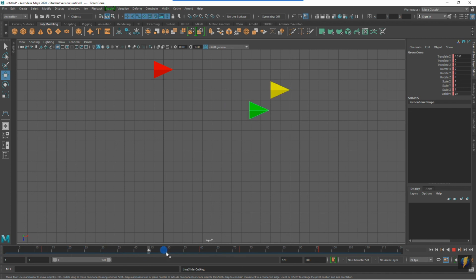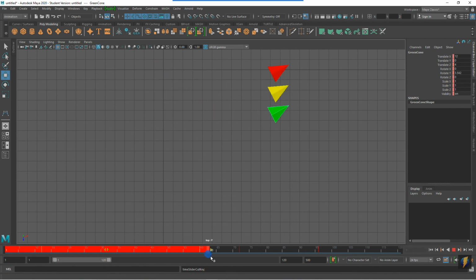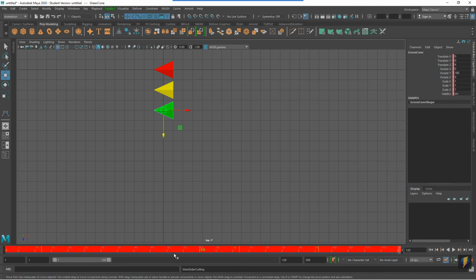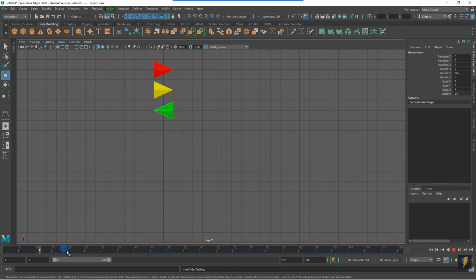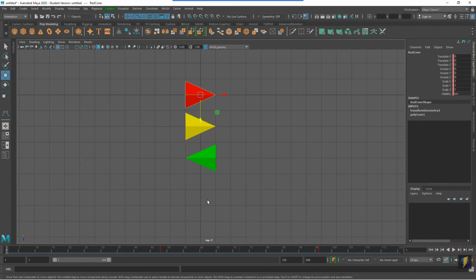In addition, if I want to get rid of all of the animation on that object, let's just say I want to start entirely from scratch, I could Shift select the span of keys on the timeline and cut them all. I could also select the object that is animated, come over here to my channel box, select these channels, right click and cut. That'll also get rid of the animation.